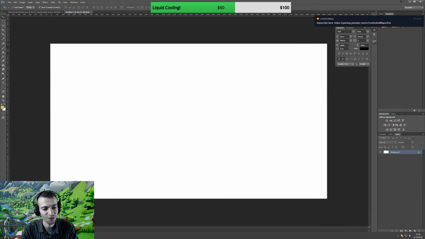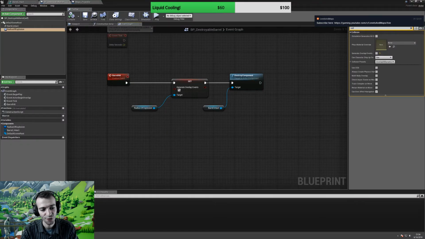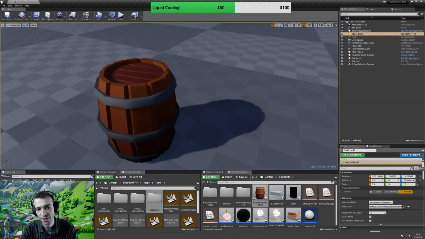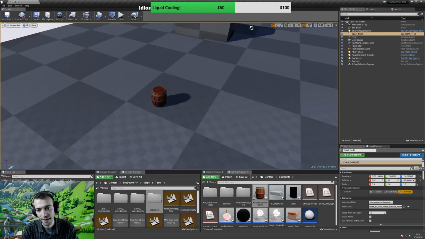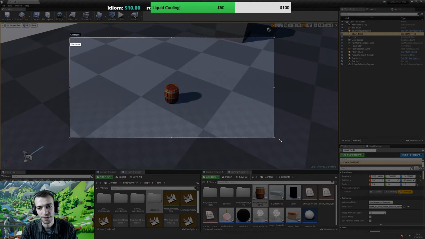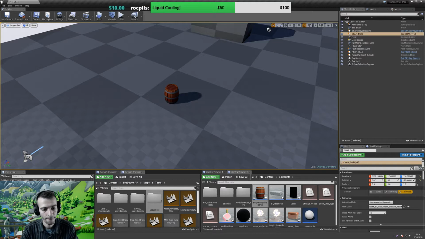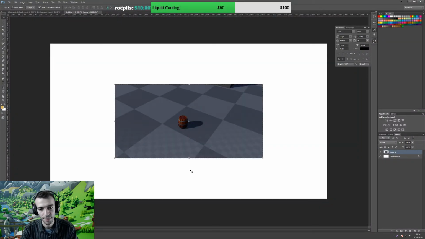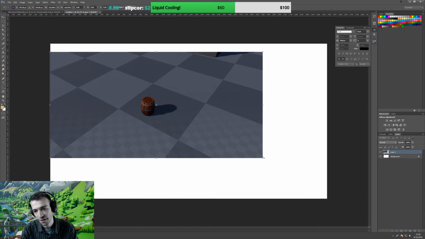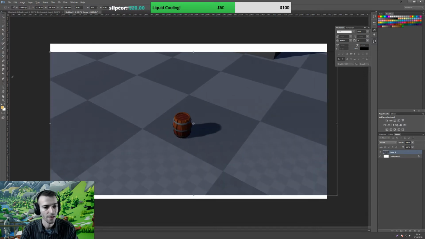And I'll actually get fancy today. So I will grab this and I will paste it here. So what's going on with our barrel? If the barrel gets hit, I want to find inner radius.